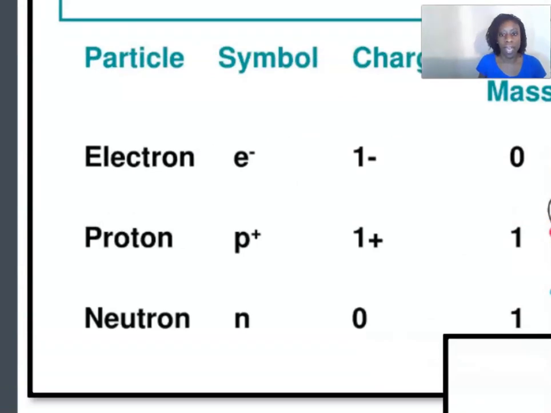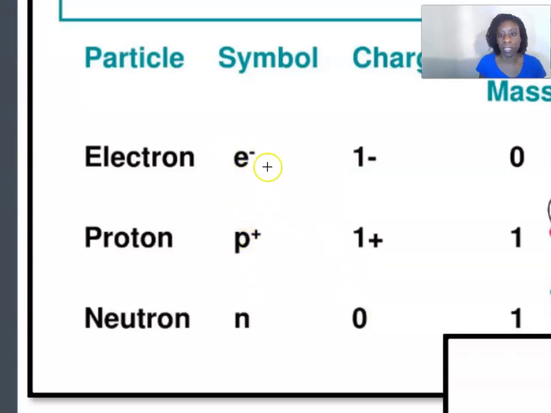Every proton has 1 unit of positive electric charge. We see that here, and we call it +1. Electrons are the opposite. They are negatively charged with 1 unit of negative charge, so we say -1. Neutrons have no electric charge at all. They are what we call electrically neutral, okay? So here's their charge, and we also see their symbols here.